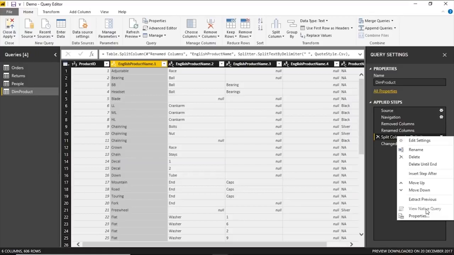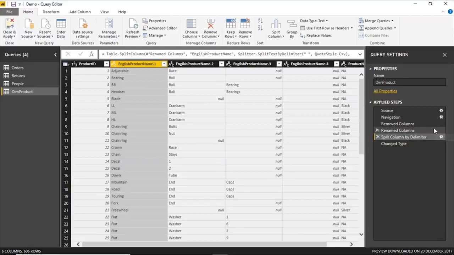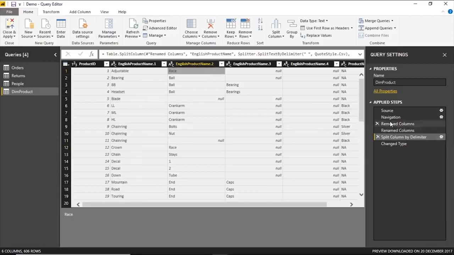If you perform any transformation in the query editor for which query folding is not possible, obviously View Native Query would be grayed out in that case. Obviously that means that at the native database layer, that particular operation is not supported. So that's another important thing to keep in mind.